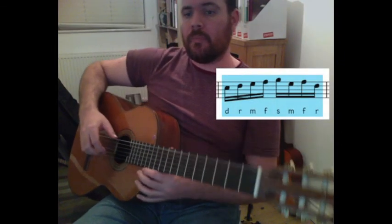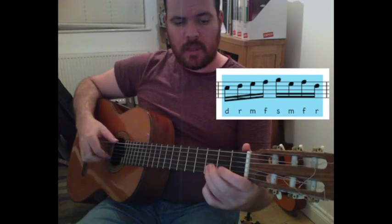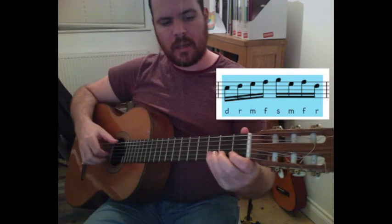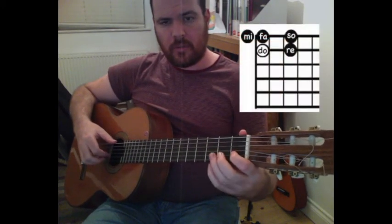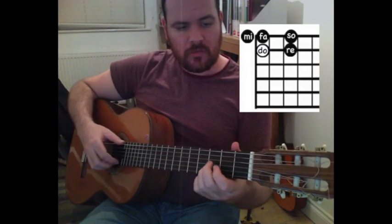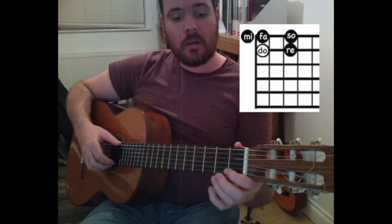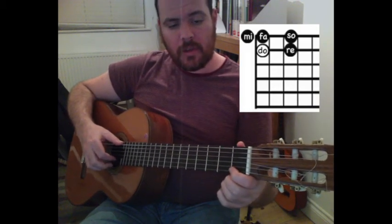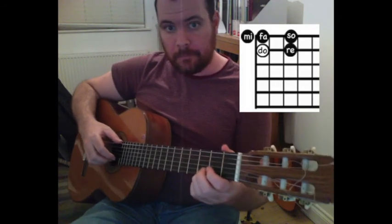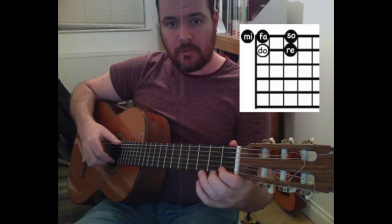And then the blue section, okay, which is do, re, mi, fa, so, mi, fa, re. Okay. Do again on the first fret of the second string. Re on the third fret of the second string. Mi on the first string open. Fa is on the first fret of the first string. And then so is going to be on the third fret of the first string. It goes do, re, mi, fa, so, mi, fa, re.